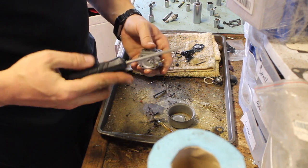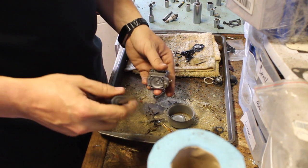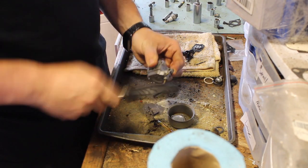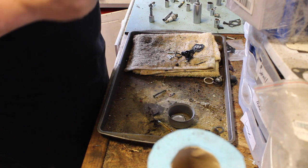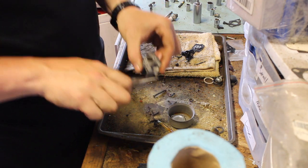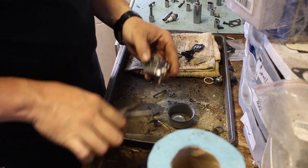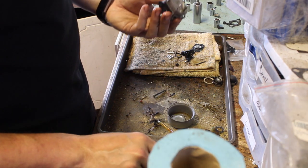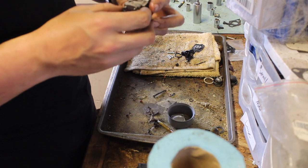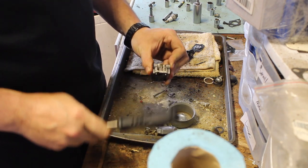There's something holding this on. Oh, that's not good. Might have bent the tube. Don't break, don't break, don't break. Okay, I think disaster is avoided. I don't really see anything else holding it on. There we go.